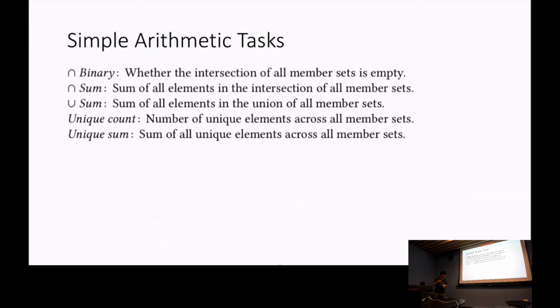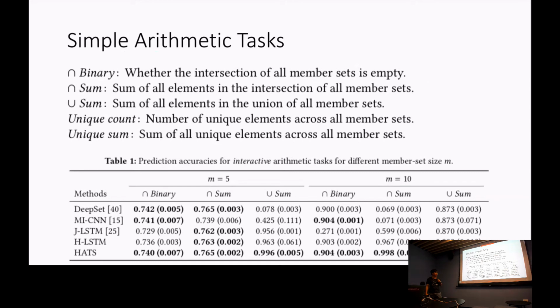They also conduct experiments on other operations, like unique count: they find all the unique elements across all the sets and count how many unique elements there are. Another task is the sum of those unique elements. So basically, different operations. This is the result presented in the paper, and among all the baselines they compare with, mainly they compare with deep set. Those are three baselines derived from the architecture of this model. Either you have the hierarchical structure, or you flatten the set and use one layer to learn from all the elements of the whole set. So either you exploit the hierarchical structure, or you learn from all the elements.